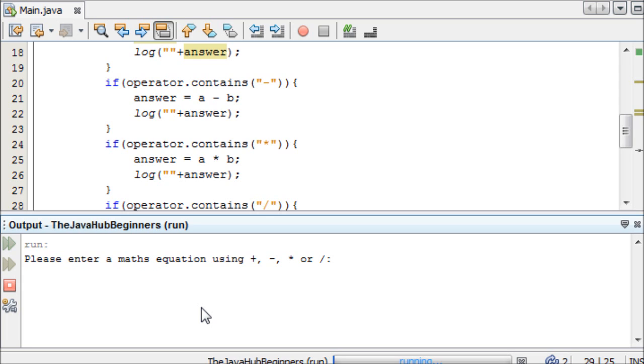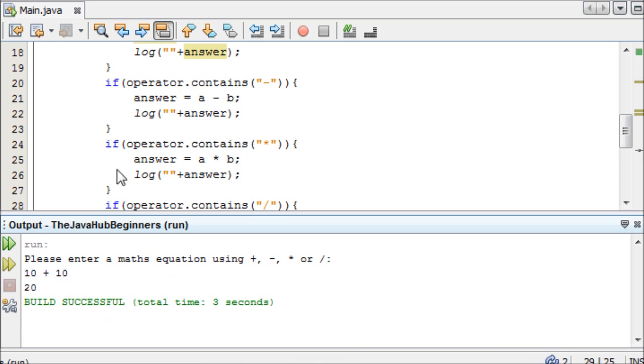And we need to separate all of our things with spaces. So I'm going to say 10 plus 10. And now if I hit enter, you can see we come out with the answer 20, because it's seen that my first number was 10, and then it ignores the space. It sees the next string I write is plus, and it also sees that the next int I write after that is a 10, so it does 10 plus 10.